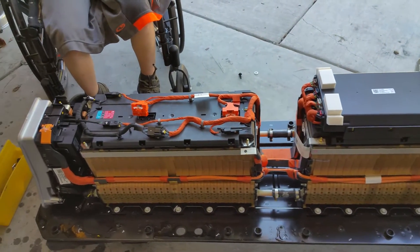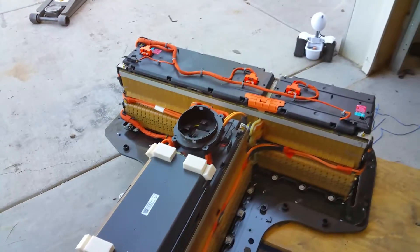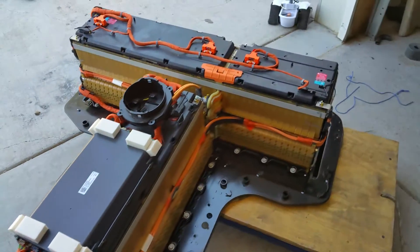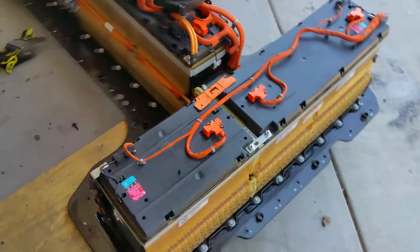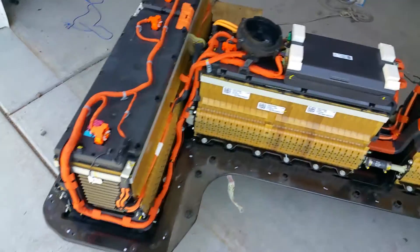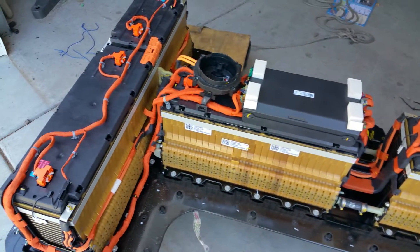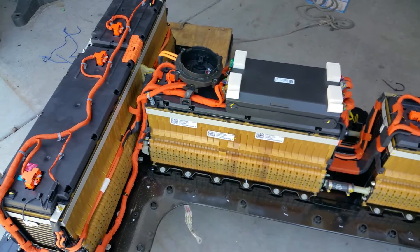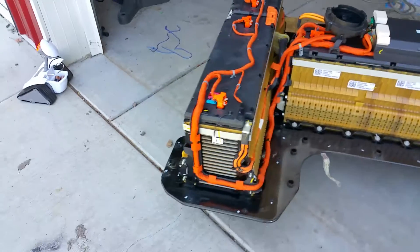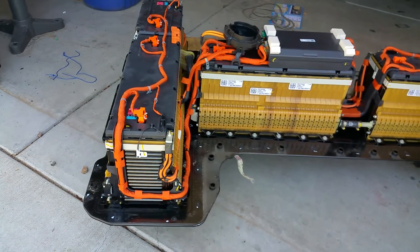Can't wait to get the parts out and weigh them and see what the cells are. The sticker rating on this is 18 kilowatt hours total. I think they're getting the longer range mostly by using more capacity. I'd like to see what the module weights come in at. I can certainly see where they saved some weight — there are quite a few fewer screws, hardware, and connections. Until I get this broken down we won't get an exact weight, but in general those end plates look slightly different, though the design is pretty much the same.